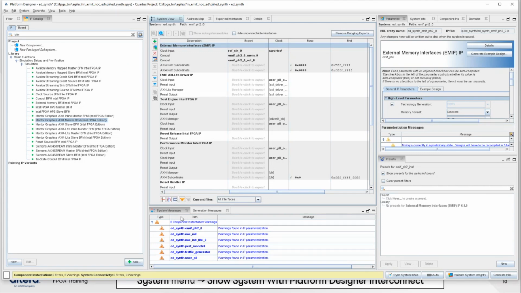So what version of Quartus are you using? That's a key question there. 23. 23.1, I presume. Yeah. Okay. So Nios V is supported, I believe, in Lite and Standard. I think 23.1 may have been the first version for Lite and Standard where that was supported. Steve, you can correct me if I'm wrong on that.